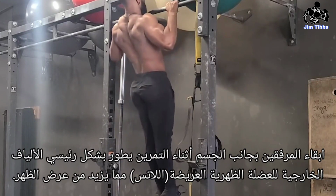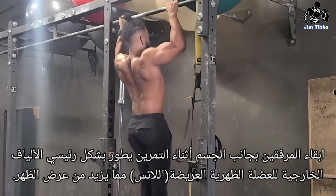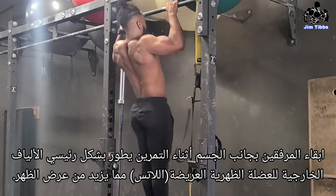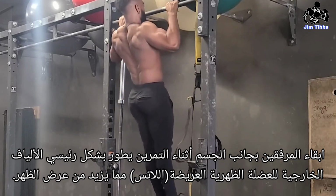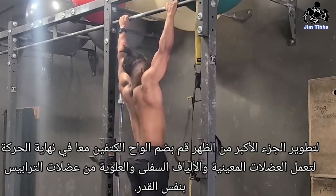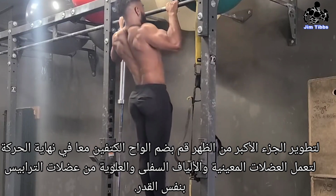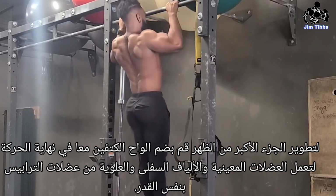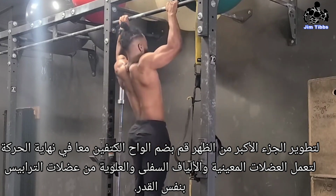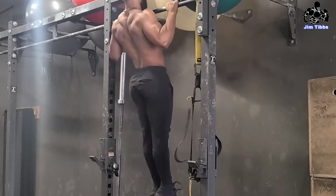Keeping the elbows by the side of the body during the exercise mainly develops the outer fibers of the latissimus dorsi muscle, which increases the width of the back. To develop the bulk of the back, bring the shoulder blades together at the end of the movement, to work the rhomboid muscles and the lower and upper fibers of the trapezius muscles to the same extent.